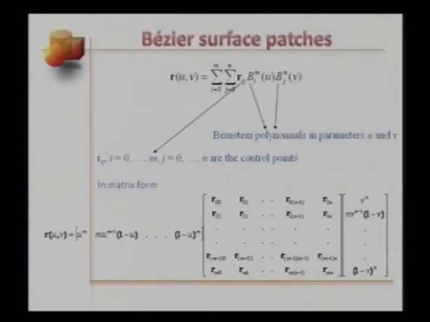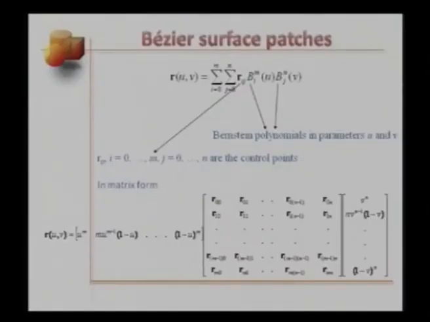Now, could you guess what the properties of the Bézier surface patch would be like? While discussing Bézier segments, we had extensively studied the properties of both Bernstein polynomials as well as Bézier curves. If you think about it, all those properties will be inherited by the Bézier surface patch models.